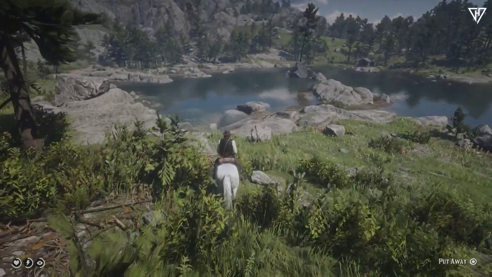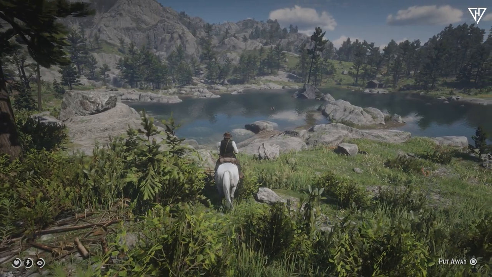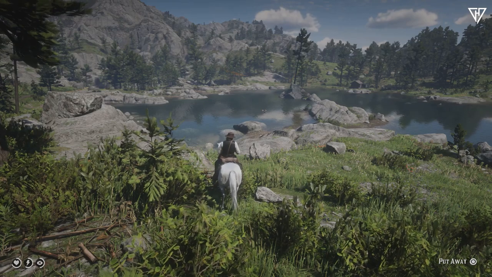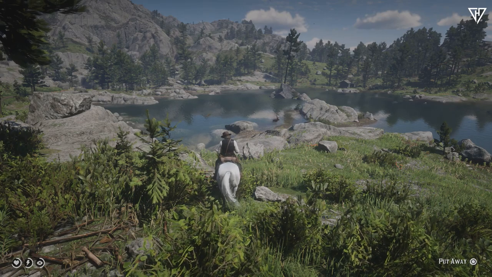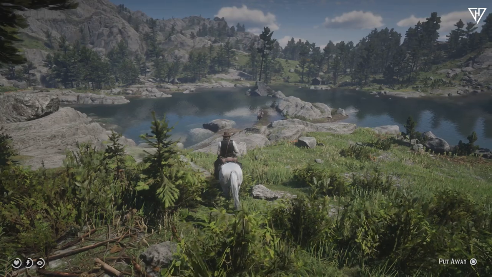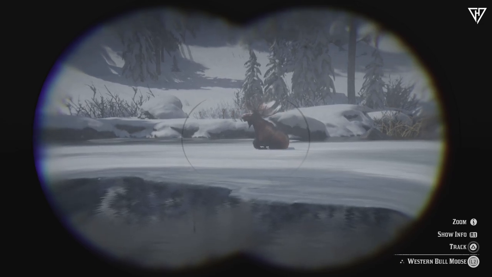Despite the wealth of online information available about every aspect of the game, there is surprisingly no comprehensive guide on locating moose. Existing guides only provide the same few locations and suggest the same method. Fast travel there, leave some baits, and you know the rest.